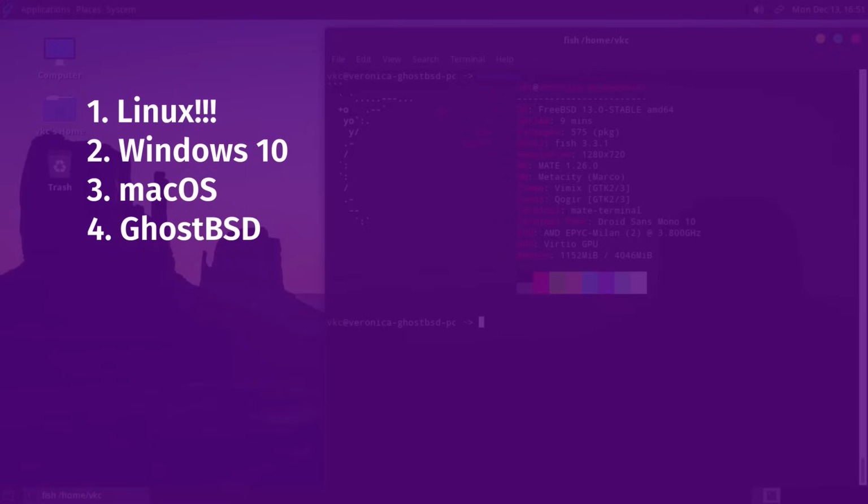And 4. GhostBSD. Yes, you heard me right. I'm a huge fan of the BSDs for all kinds of uses, and the folks at GhostBSD have put together an awesome operating system, which is worth your attention.